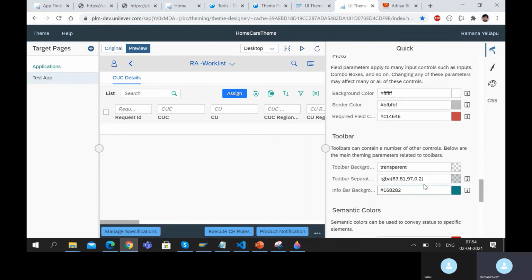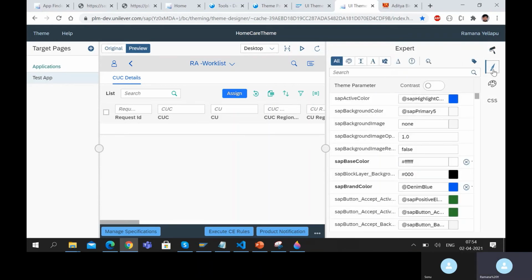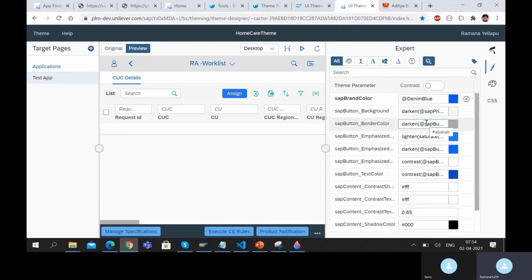So here in the quick section, you'll find all the classifications. One important tip for theme designer is we have something called this particular option. If you see here, this is a really interesting one. There's a second tab of paint. We have something called the expert tab. So here, if you select this particular icon, the moment I selected the magnifier glass, it will let us look closely. If you select this, automatically your CSS classes will be filtered on the right.